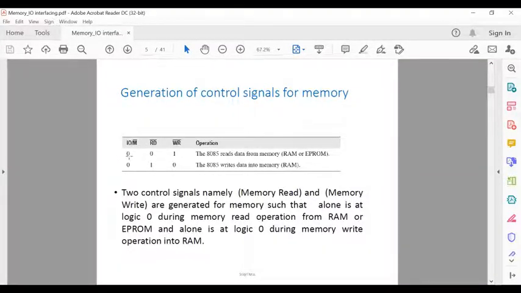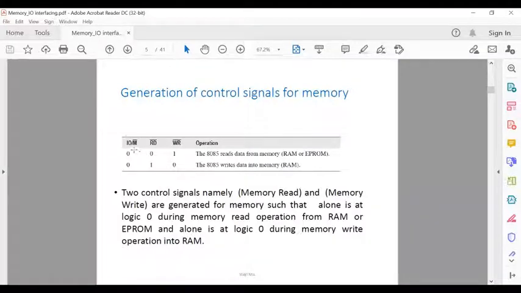Now when this signal is 0, it means it's a memory related signal, because M bar is there, a low level signal. If this pin has a low level signal, it represents a memory related operation. If this pin is high, then it reflects the IO related operation. So for memory operation purpose, this pin should always be low. And whether it's a read operation or write operation must be reflected by these two control signals. So if the read bar pin is low, then it is a read operation. At that time, write should be disabled. And when this read bar signal is disabled, write should be enabled.